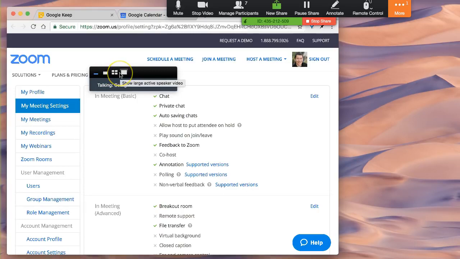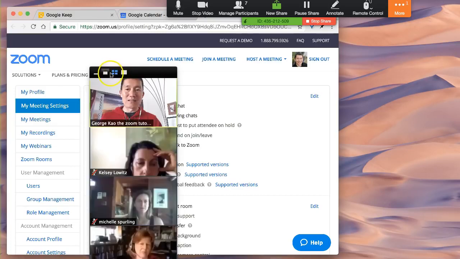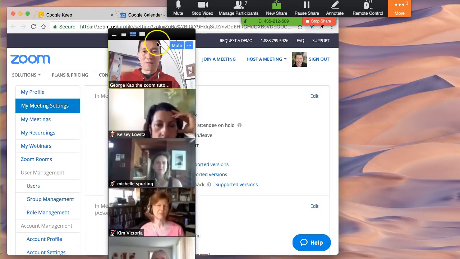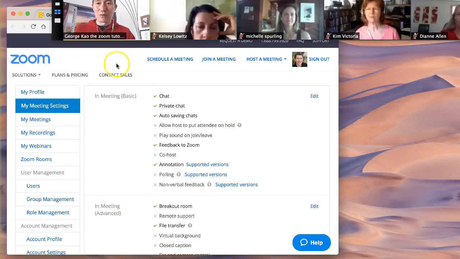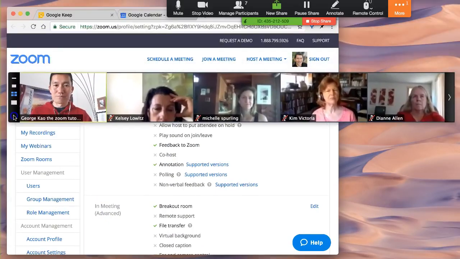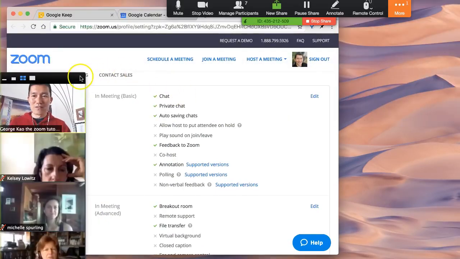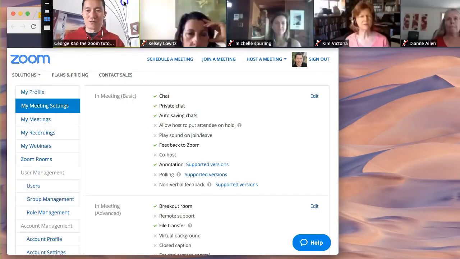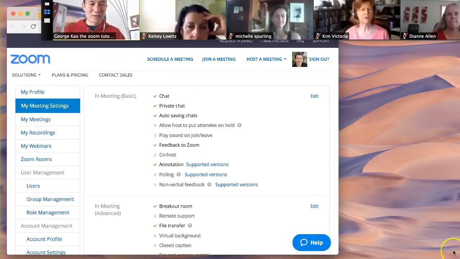This is controlled by each Zoom participant. So Kelsey, Kim, they're all able to control whether they see everybody else. And by the way, if there's more than a few people, excuse me here. Okay, for the sake of this, it is a little hard to do because my video screen is not big enough to show this.